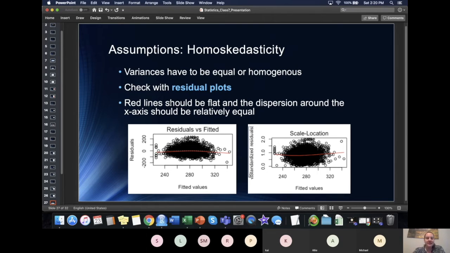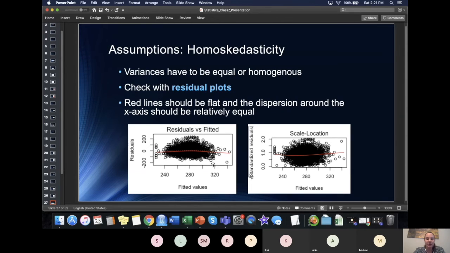So what you want to see in this case, and that chart shows us exactly what I showed you before. These are the left graphs you're seeing here, on the left-hand side on the top and bottom. You want to see a relatively straight line here and also here as well. The other thing that you want to see is that the width here is not all that different from the width here. If you saw a really narrow range here and a much larger range here, that would indicate that there's a problem.